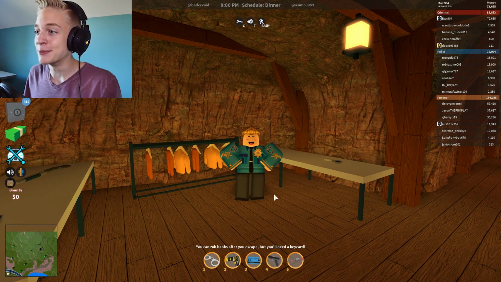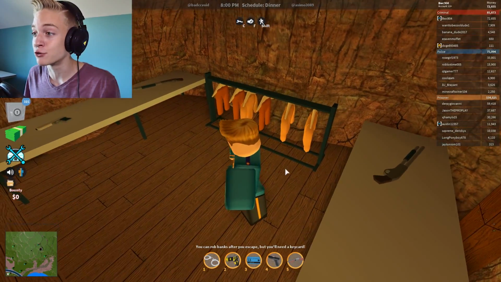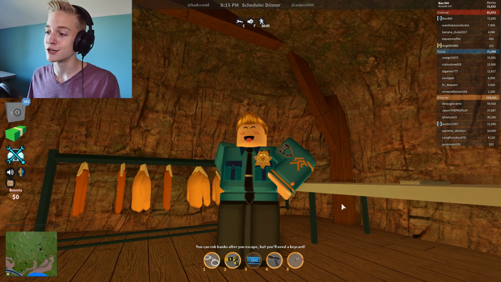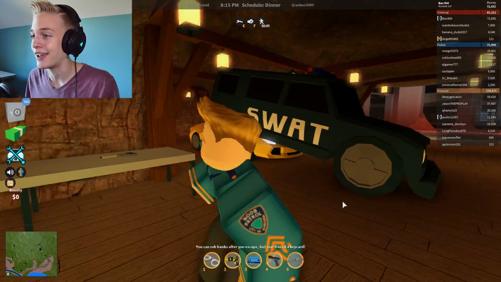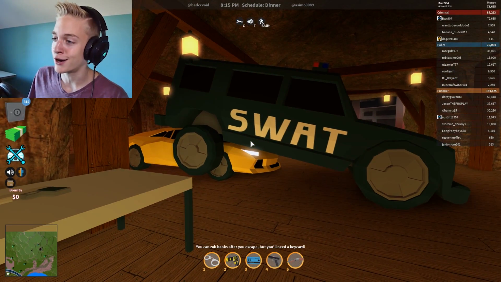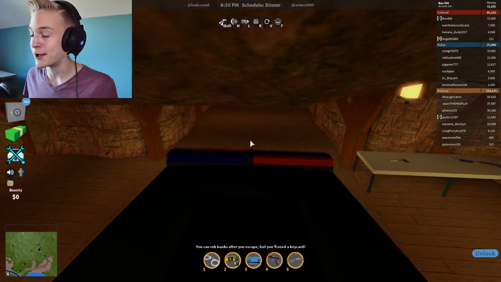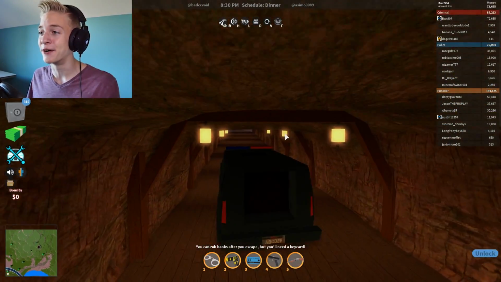Here we go. So we got the police uniform, we have an actual real badge on there, we got our handcuffs, we got our taser, we got our key card, and with that prim parking job, our SWAT truck. Y'all, they will not be able to tell we're criminal. Let's go!